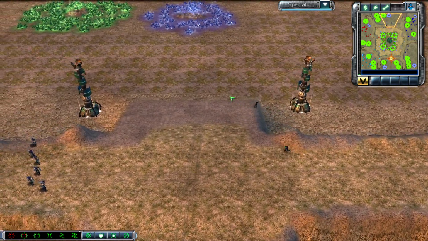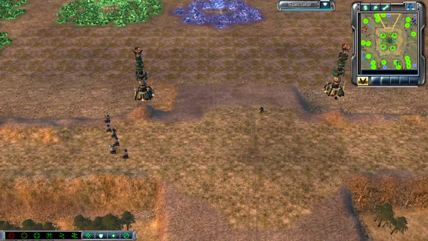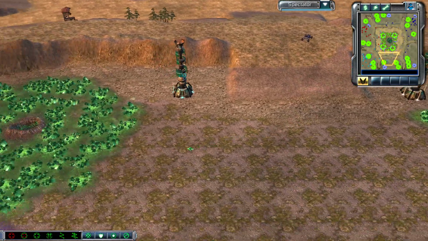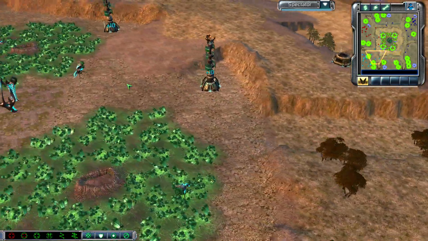Nice moves from Matthew in the very beginning, building up that strong economy, taking 6 Tib spikes. He's also got a Raider buggy over here. He killed a Buzzer Squad. Maybe he even killed an engineer from Feyen. We'll see. I think he did kill an engineer.